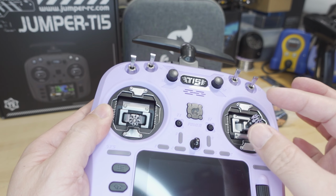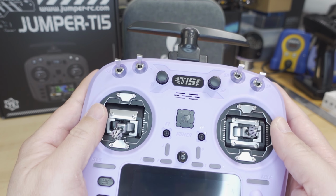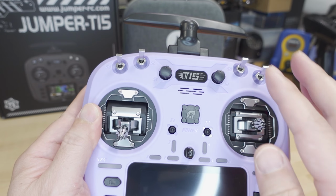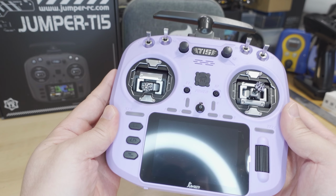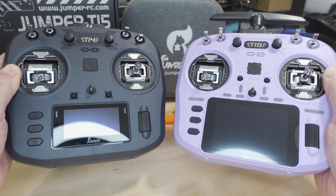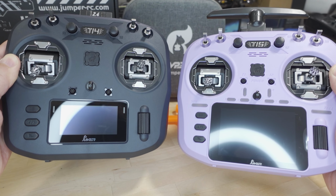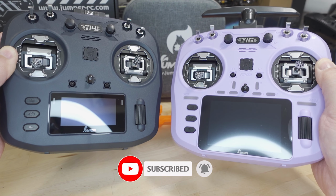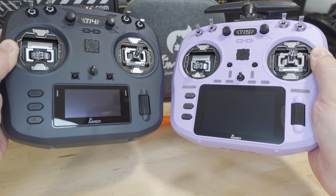Some people want the super large, super tall sticks and all that kind of stuff. For me, this is totally fine. It's a good gimbal, very accurate, doesn't have a lot of jitter. The form factor of this radio is pretty much identical to the T14. So putting these side by side, you can see it's got the same gimbals, the same switches on top, dials, power button, but you can see where the differences are in the center area with those additional buttons. And of course, the much larger color screen instead of black and white.